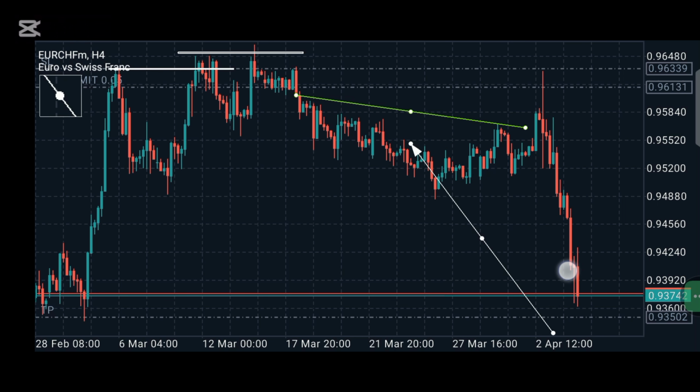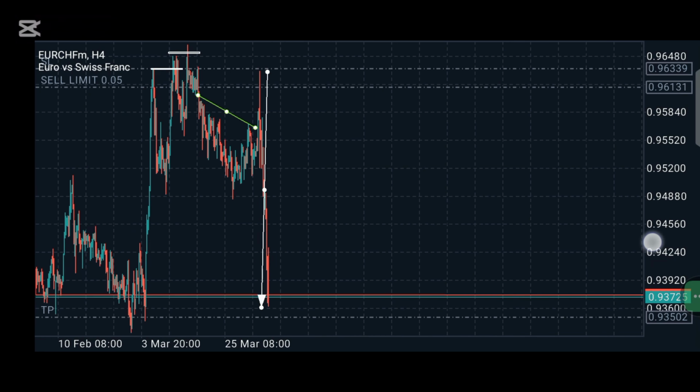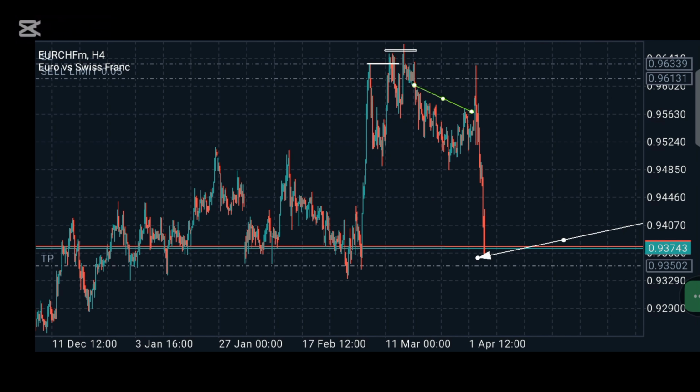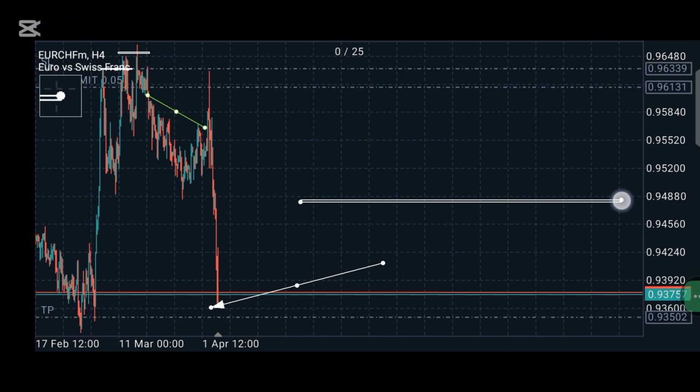So price built this liquidity, and after sweeping this whole liquidity, price had the momentum now to go to the overall objective, which was going for this other liquidity. So that's just it. Price does not actually move when there is no liquidity, and it always goes to where it finds more liquidity in order to be able to make money in the market.